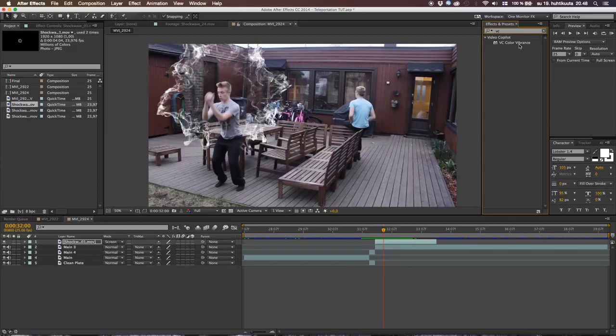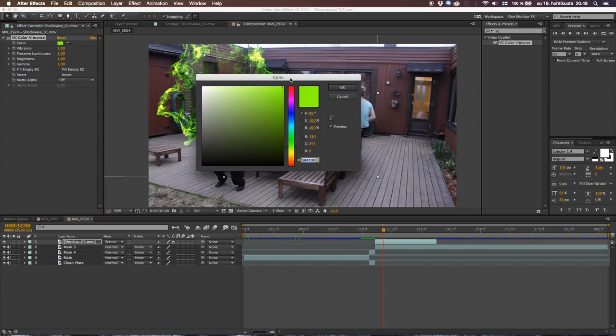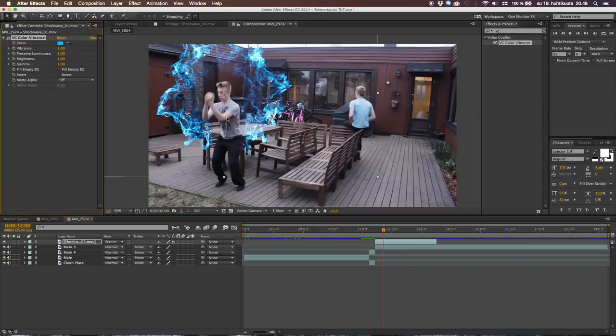And I'm still saying they have nothing to do with this. I'm just a huge fan of them, and it's a free plugin, so I think you should go get it. Let's put it on here, and what it does is make all the brightness, hotspots, highlights a certain color. It looks really good. And then I will change the color to blue. As I said, you don't need this plugin to colorize your effects. You can do it with curves and color balances. This is just a really fast way to do it, so that's why I do it like this.